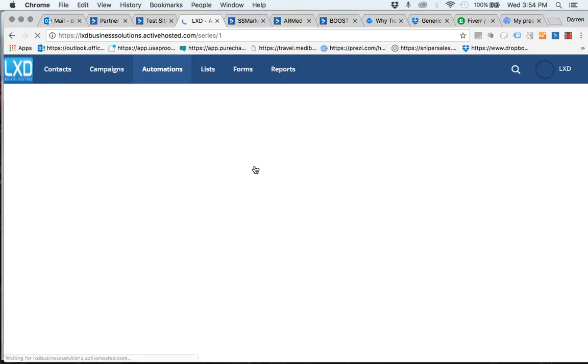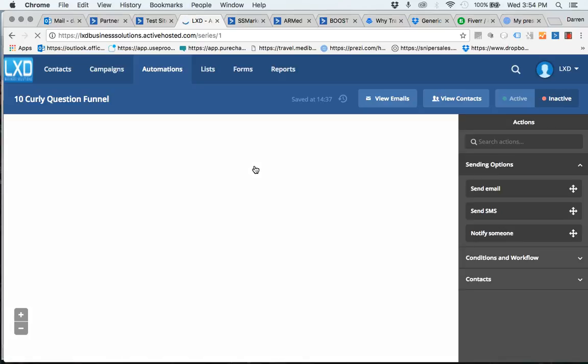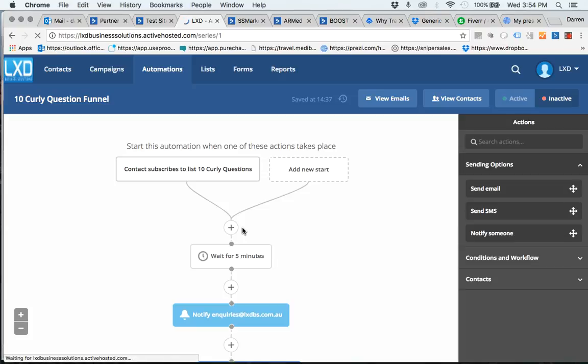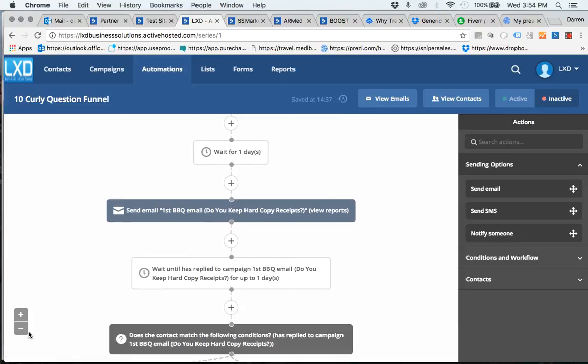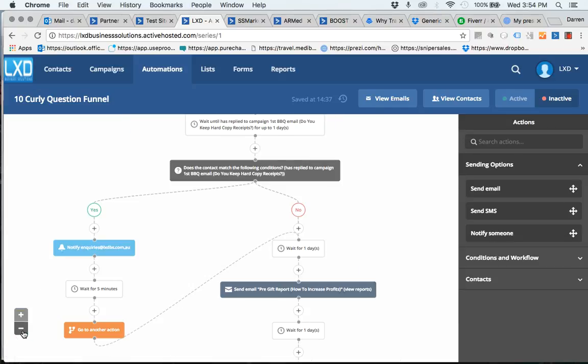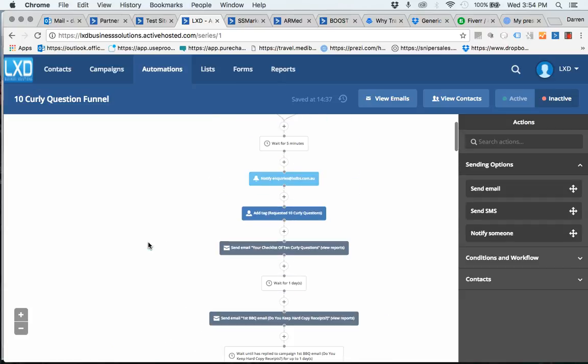I'll just show you what they look like. They're not complex. They're not difficult. We keep things pretty simple. I've been working with this stuff for the last 2 or 3 years. We're more working on the psychology. So just to let you know what the funnels look like, they're pretty simple.